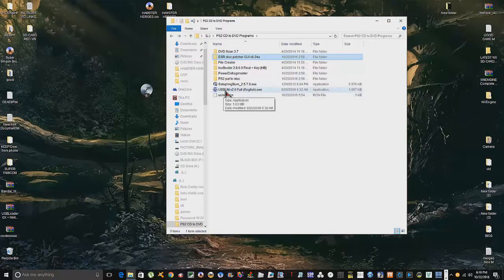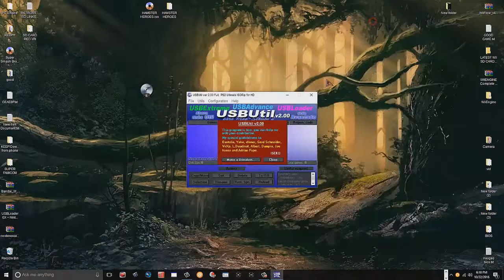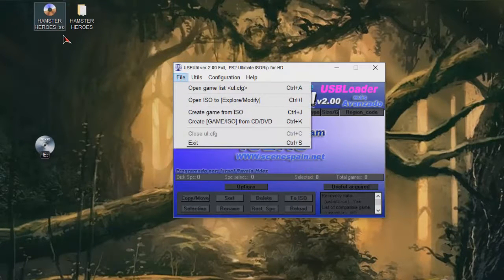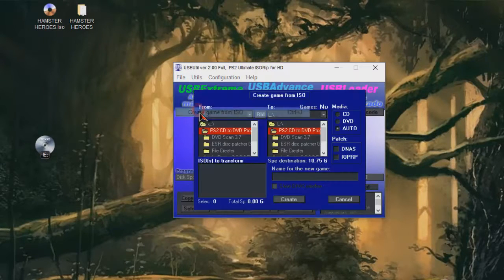So we need to click on this USB utility version 2. Close this out. Go up here to file. Since our game is an ISO, we want to create game from ISO. Click that. Now, here's our directory on where our game is at. So we need to find our game here. We need to go to C drive, scroll down to where it says users, double click it, administrator, double click that, scroll down a little more to desktop, and double click the desktop. That'll bring up the game down here.